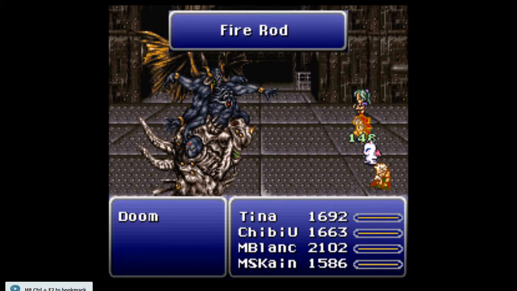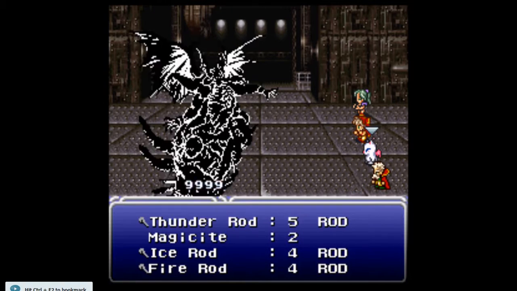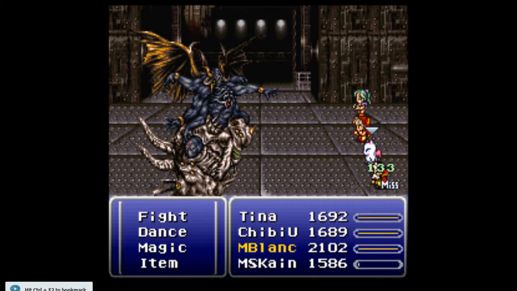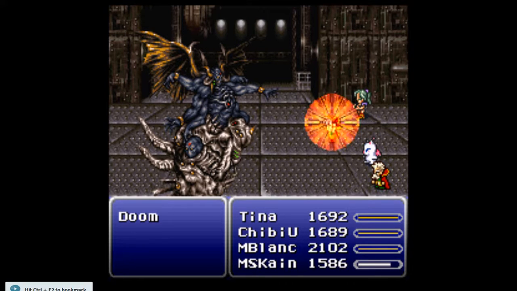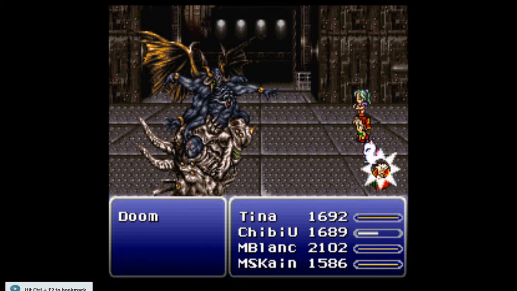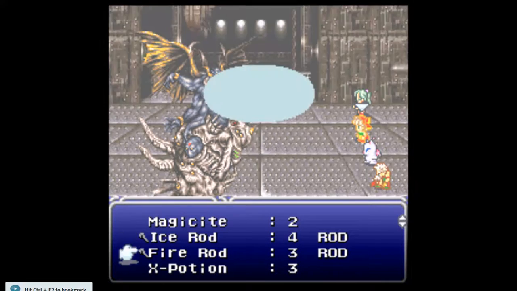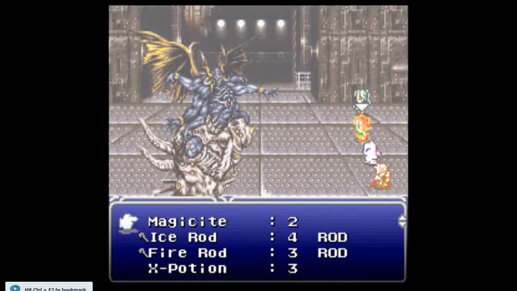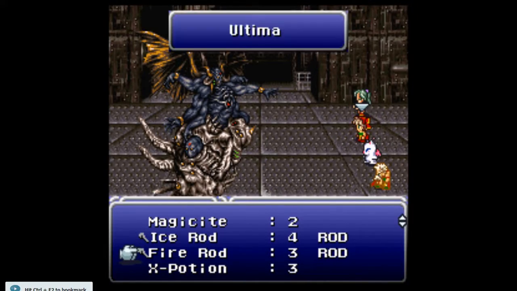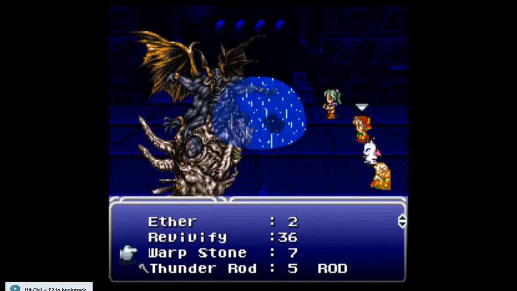I'm not really scared of whatever he nullifies, because he can't nullify anything. I have so many different elements, not to mention Ultima. You use Thunder Shield and it casts Thunder 3. Ooh, Ice heals him. Make note. Force Field for Fire Element, okay. Oh, whatever. I can use Thunders and Ultimas.